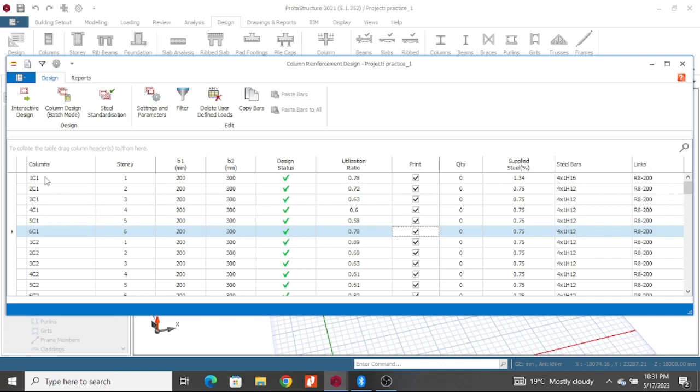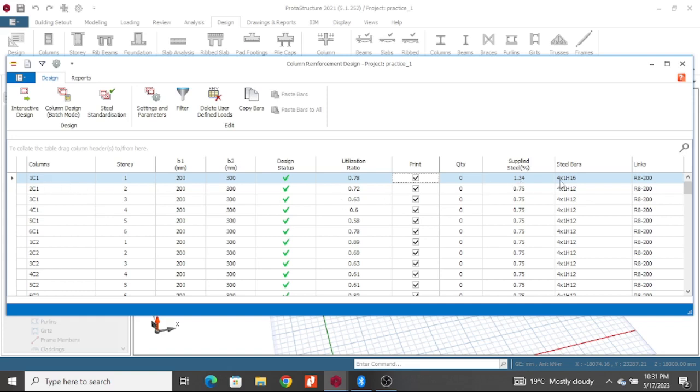And then you can see from 1 C1, this is now the ground floor. It has 4 T16 bars. Hope now you can see we have different bar sizes at the ground floor because now we have more axial load and probably more moment at that section as compared to the rest of the floors. You see the rest of the floors have 4 T12. Therefore these can also happen. But in most cases, if the structures are typical, you pick the column reinforcement at the ground floor and then you replicate it to all the other floors. But in a case where you have 6 floors, when you are detailing, you might decide to detail maybe the first 3 levels to have the same reinforcement, and then you reduce reinforcement as you go up.